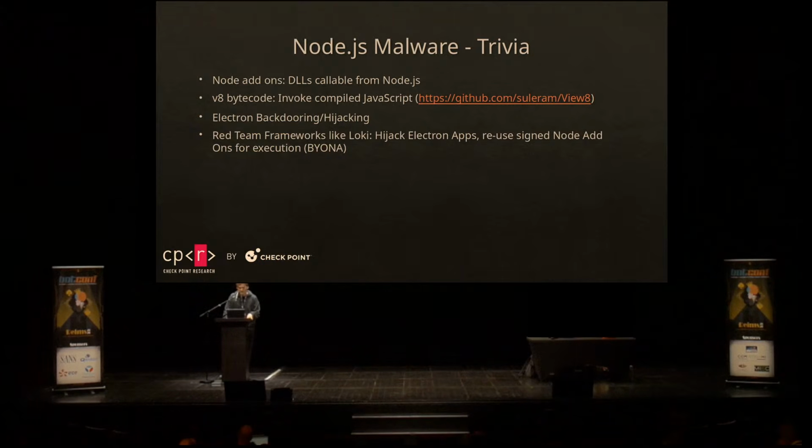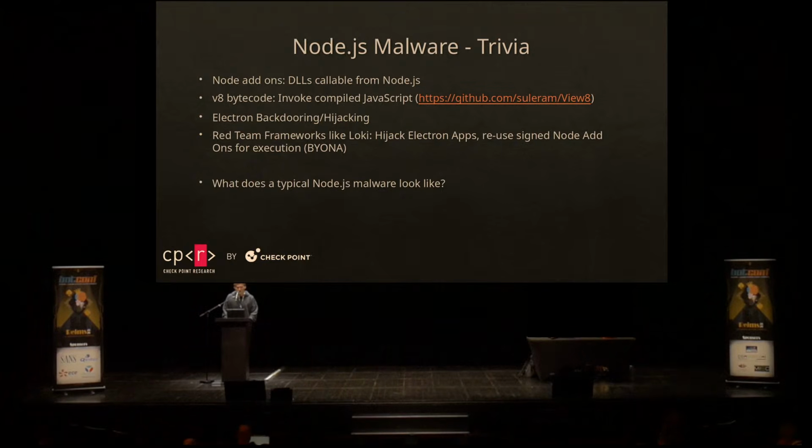And then there are red team frameworks like Loki from IBM X-Force, which I haven't seen used by actual in-the-wild threat actors yet, but I know that red teams use them. Really briefly, these are C2 frameworks based on the idea of hijacking Electron apps, but they reuse signed Node add-ons from other applications for execution. So you can think of it as bring your own Node add-on. This is just some stuff which I find interesting, but it's not really relevant for the talk.